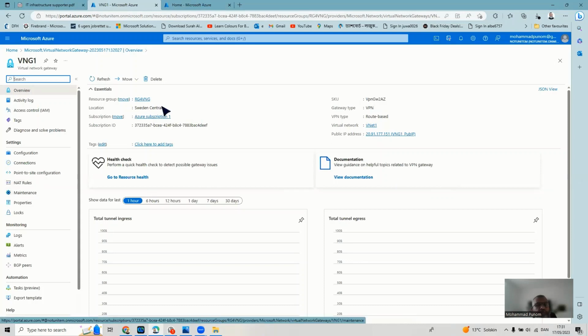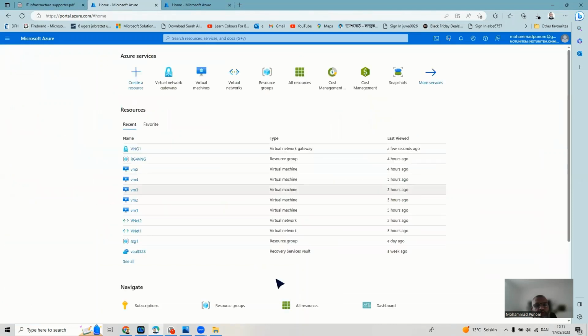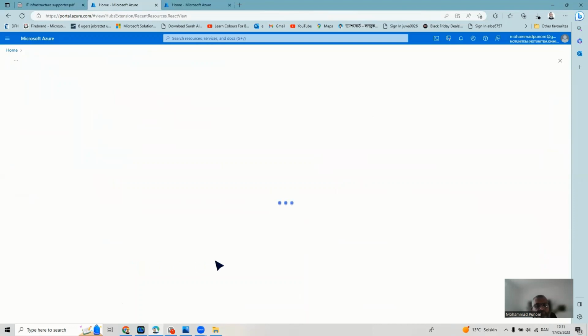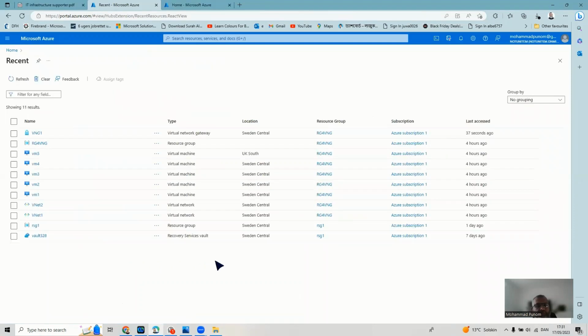Now, if I go back to home, this is VNG1. If I go back to home and see all resources, I can see the other VNG, which was, maybe I forget the name of that one.